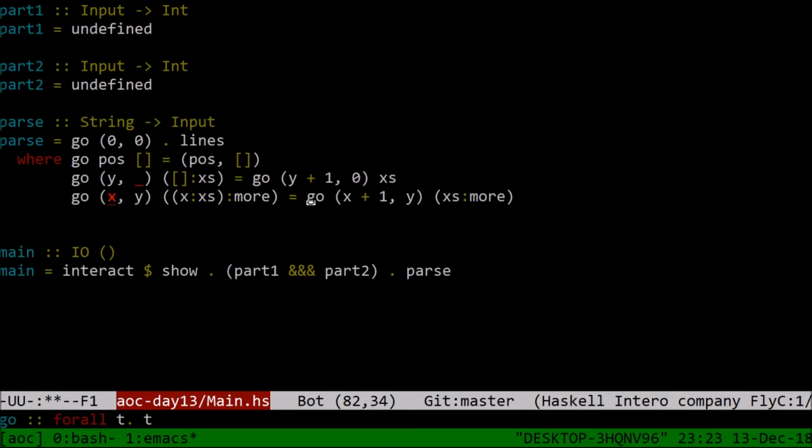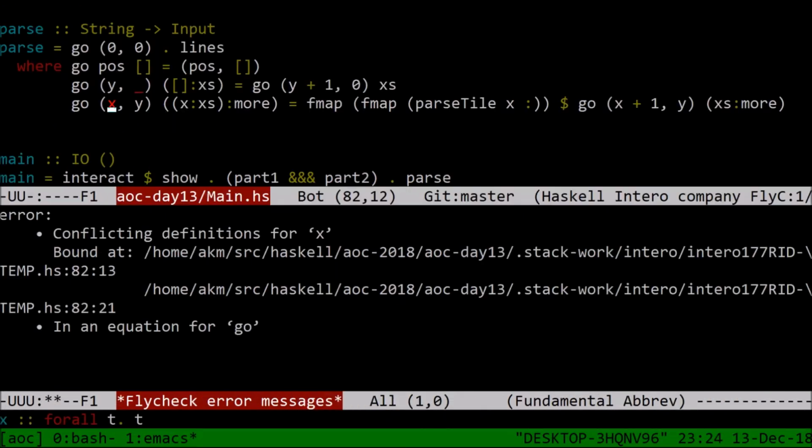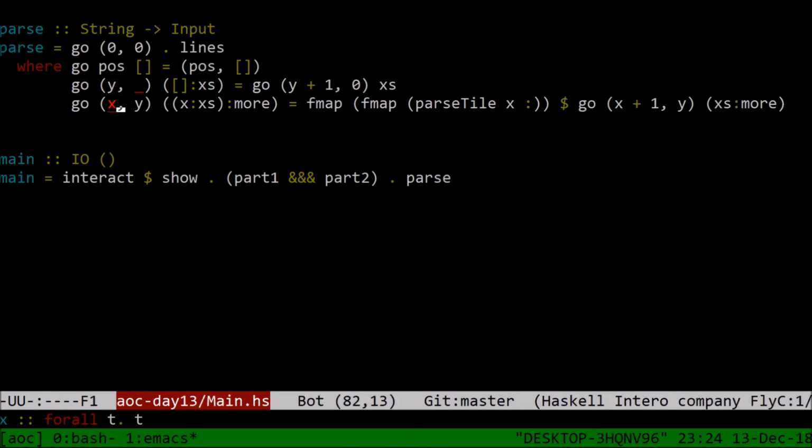Let's see. Fmap parseTile x cons 2 over this. Conflicting, we'll call this one C then. And this as well.